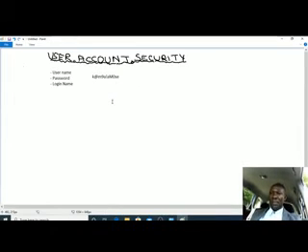That's one example of a strong password.